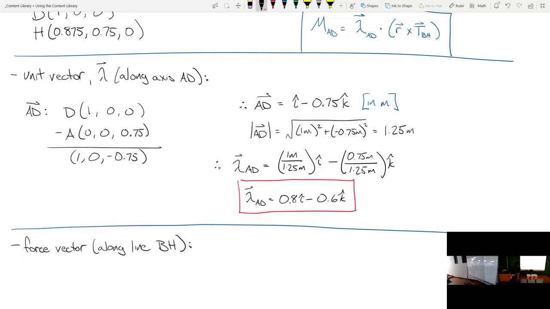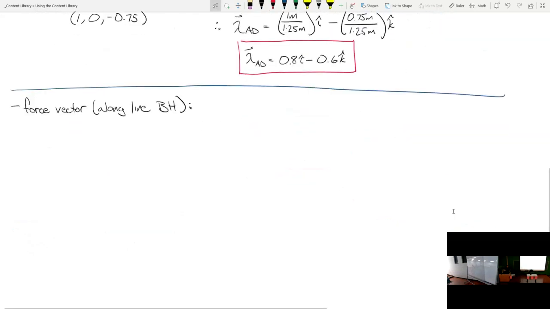So how do we define a force in 3 dimensions? Now, we've done this before. We need a vector for BH. We divide that vector by its own magnitude to get a unit vector, but then we multiply that vector by the magnitude of the force, right? To get a force vector in 3D. We've done that before, right? And so what was the magnitude of that force again? It was 450, is that right? Okay, so let's handle that. So let's note the magnitude of the vector is, oh, I'm skipping stuff.